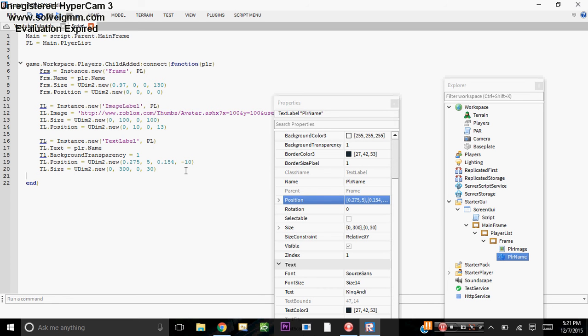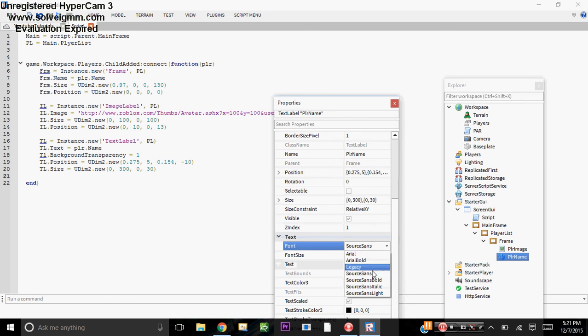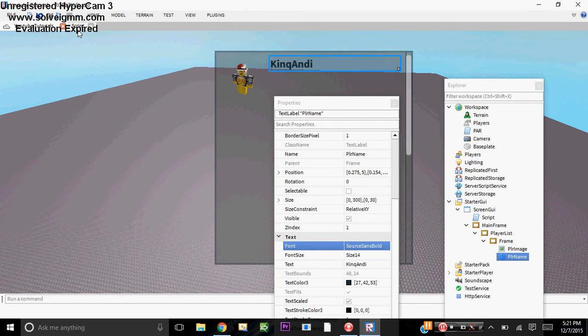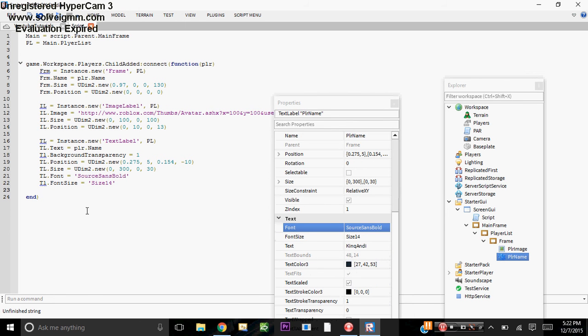Okay, and make sure to change the font to, I don't know, but I think it looks good when the font is Source Sans Bold. So I'm gonna go ahead and do that. tl.Font equal to Source Sans Bold, and the font size you can change to whatever you want, but I'm gonna do size 14, and I'm gonna do the text scale true.